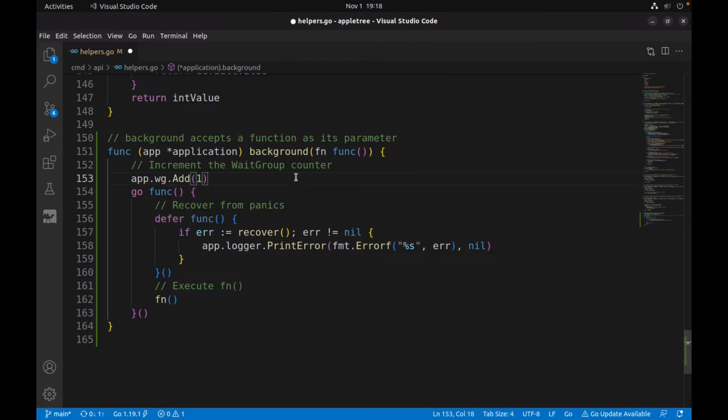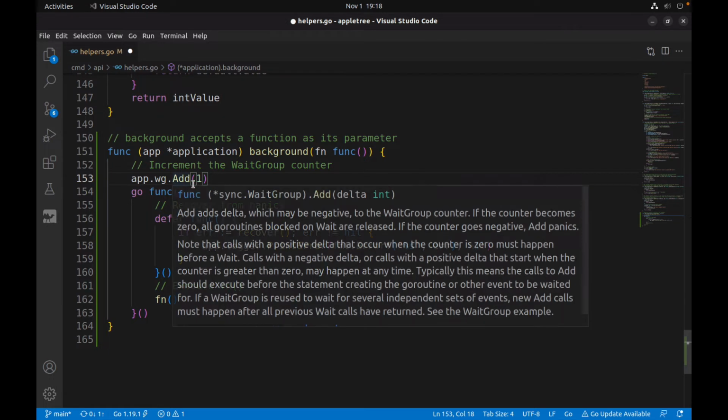So what is that saying? Well, it's simply telling Go that I will be creating a Go routine and I want you to keep track of it for me. This 1 tells Go that there's currently 1 Go routine. If I were to create another Go routine, then this would be 2.